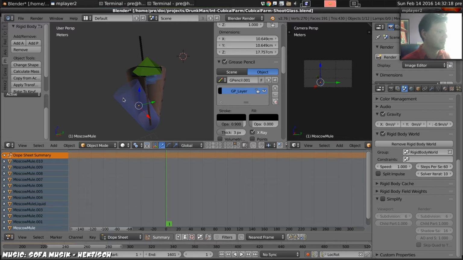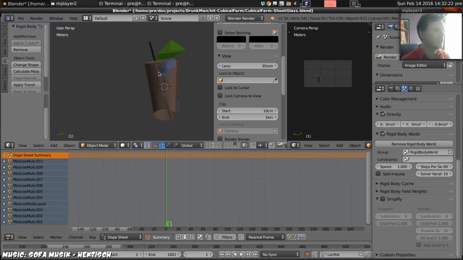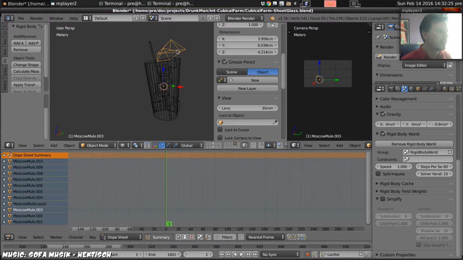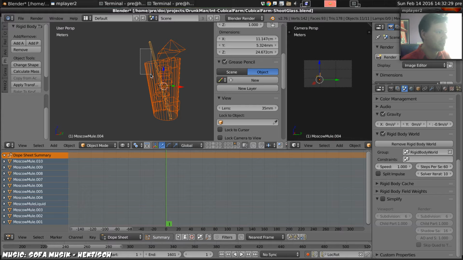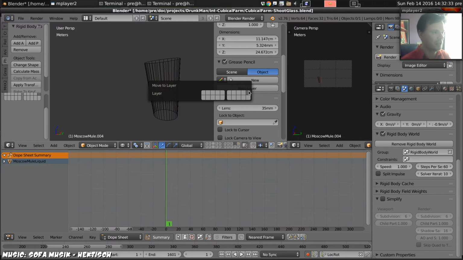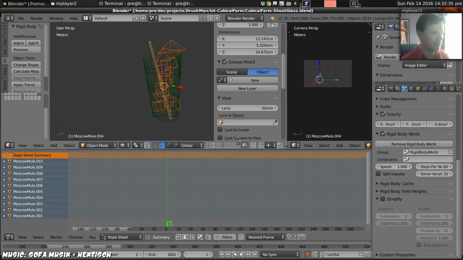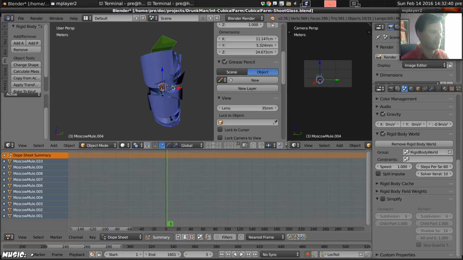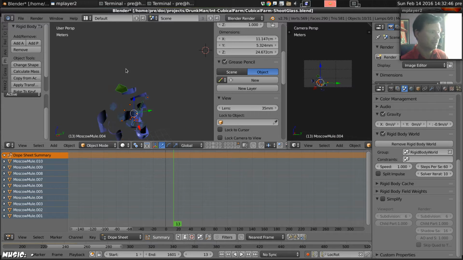I don't know where that's moved, but we don't need it anymore. We want the lemon and the straw and all of the ice cubes, but not the liquid. Make them all rigid bodies. Goes nicely. Good.